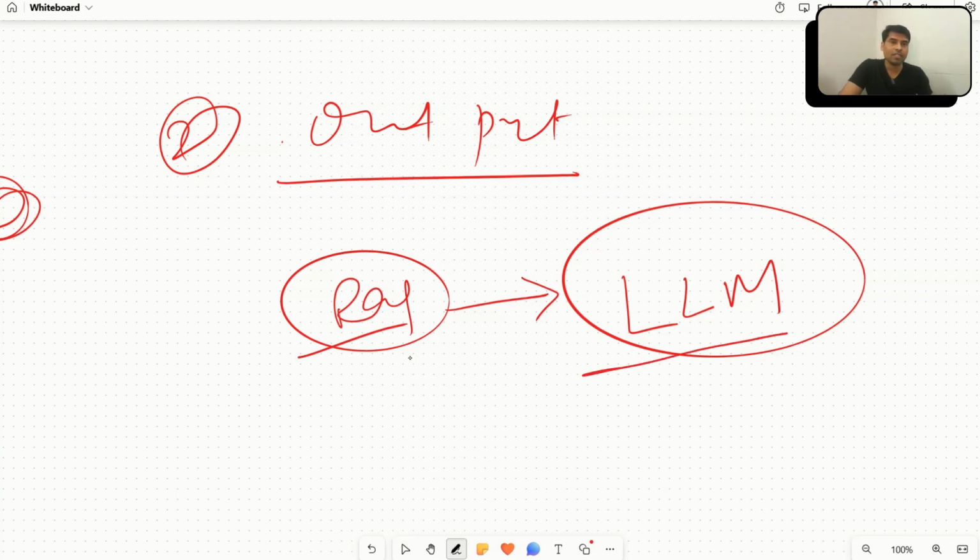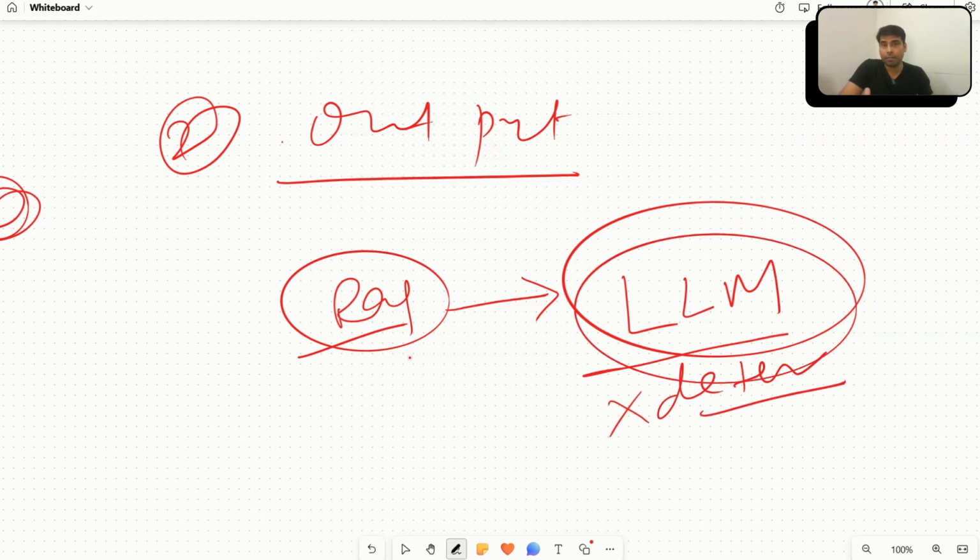And here the LLM is not deterministic. It can produce any kind of result depending upon the input, right? So here the output is not fixed as compared to a web application. It can be anything because the LLM is dynamic. It can generate any kind of message, any kind of output, right?